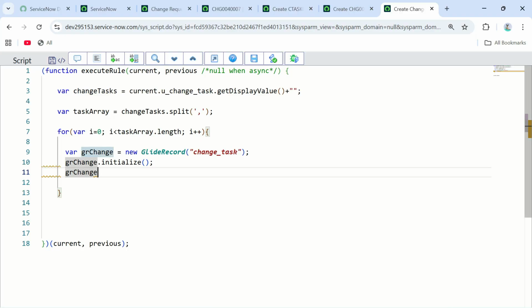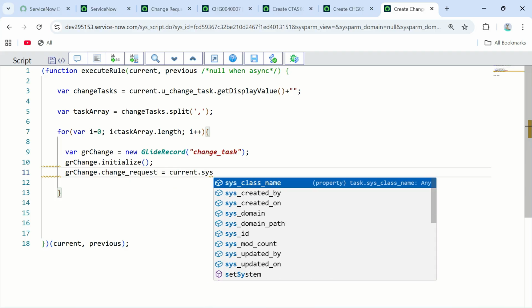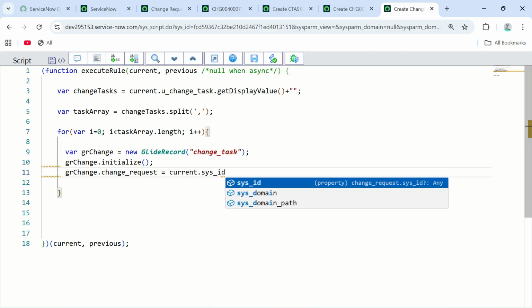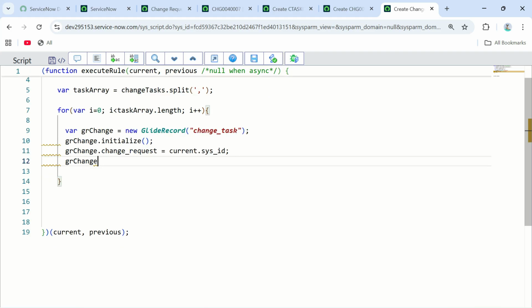So gr change dot change request, and it will be the parent dot sys. Fine. Now second, I need to give the short description. So again gr change dot short description.